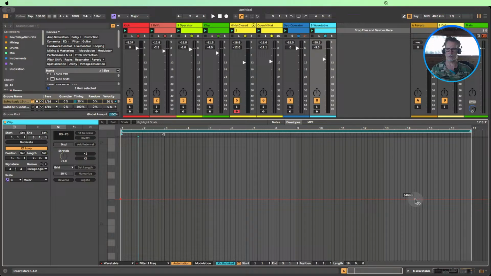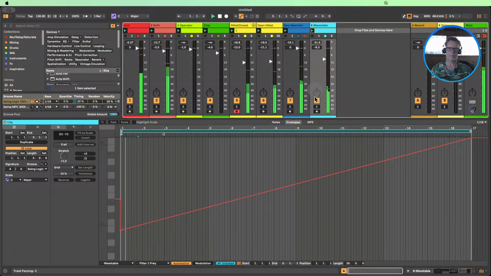So we're going to have 640. We're going to open it right up. Let's try that to start with. And we might even close it down further. So it's going to sweep its way up over time, over 16 bars.